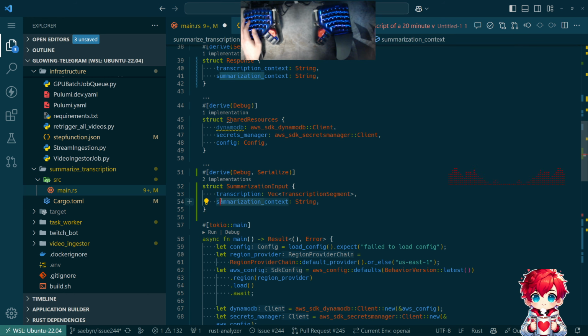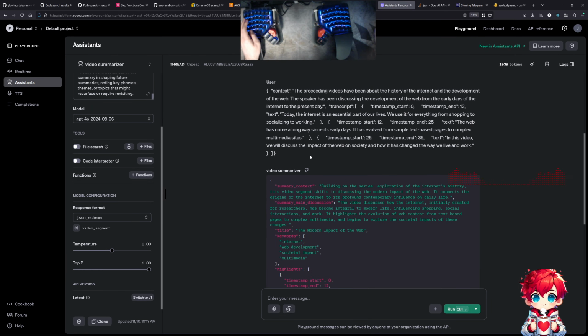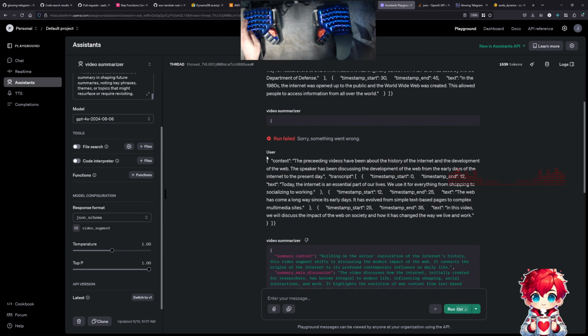And I think we just call it context, although there's no reason that it has to be context instead of summarization context. There's nothing enforcing the shape of the data that we're providing. I'm just providing it as JSON because we're asking for JSON, so why not? But I could have provided this input to the OpenAI model as just text or whatever.